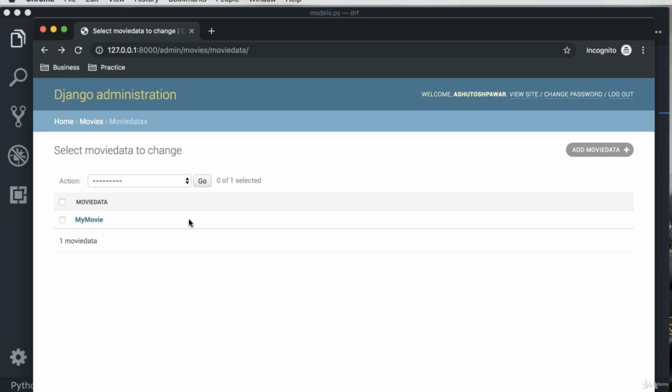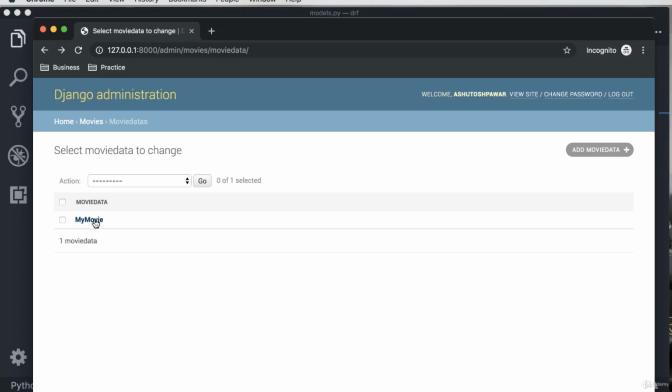What serialization allows us to do is convert complex data such as query sets and model instances to native Python data types that can then be easily rendered into formats like JSON or XML or other content types. We essentially want to do the same procedure here.